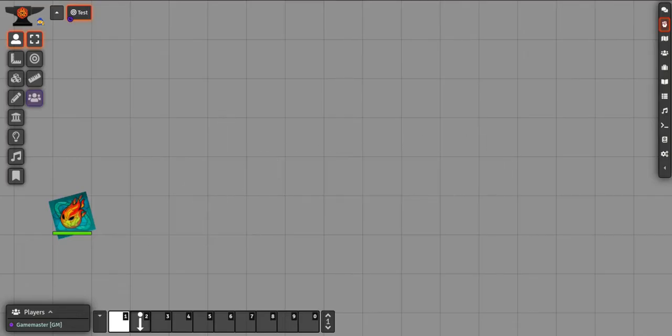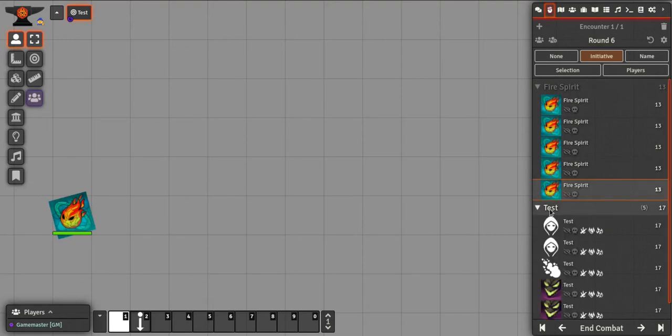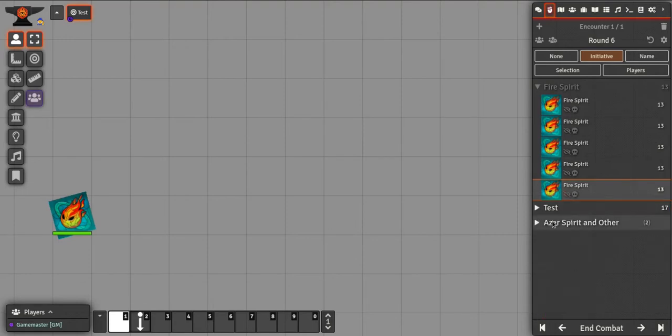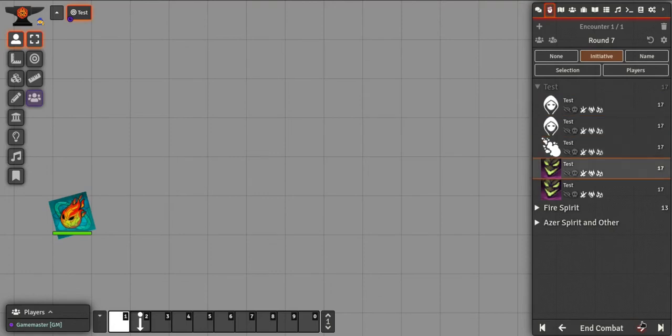This will be a showcase of the Combat Tracker Groups module for Foundry Virtual Tabletop. This module is meant to be a solution to a common problem, having way too many combatants in the combat tracker at once, and having no way to organize them. The module also provides an easy way to roll initiative for multiple combatants at once.